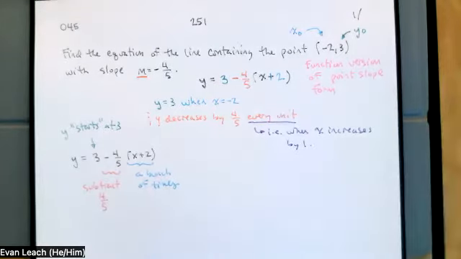When x is equal to -2, we're saying start off at 3 and subtract 4/5 0 times. When x is equal to -1, we start off at 3 and subtract 4/5 1 time. When x is equal to 0, we start off at 3 and we subtract 4/5 2 times. That's the number of times we subtract 4/5, and it works backwards. When x is equal to -4, we start off at 3 and we subtract 4/5 -2 times. So we add 4/5 2 times.